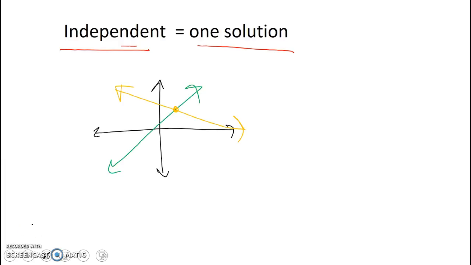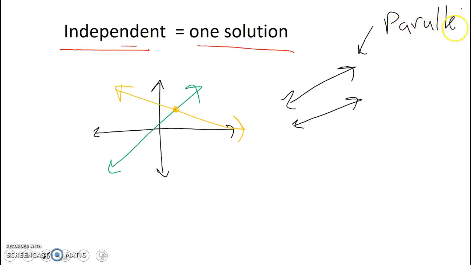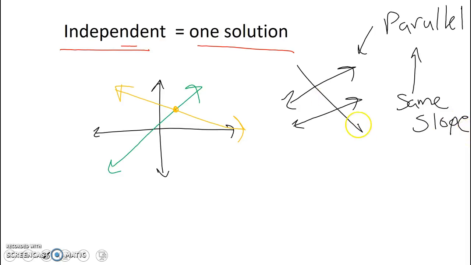And the answer is the two lines will always intersect unless they are parallel. So the only time that they don't intersect is when they're parallel. So this lets me know that anytime I get lines that aren't parallel, they intersect. So what does it mean to be parallel? Well, it means that they have the same slope. So these things don't work, so they can't be parallel, which means they can't have a same slope.